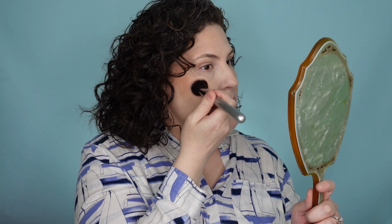So for this, I'm going to load up my brush, bounce off any extra off the back of my hand because I don't want to get too much. I already have powder on my face and I don't want this to disturb that. And I'm just gonna lightly tap this on here. It's just such a pretty color. Boy, I'm already feeling like this might be too much color already. And I think it's just Danessa's products are wickedly pigmented.